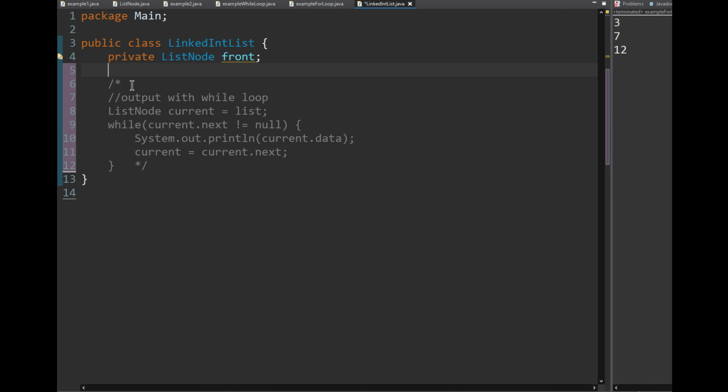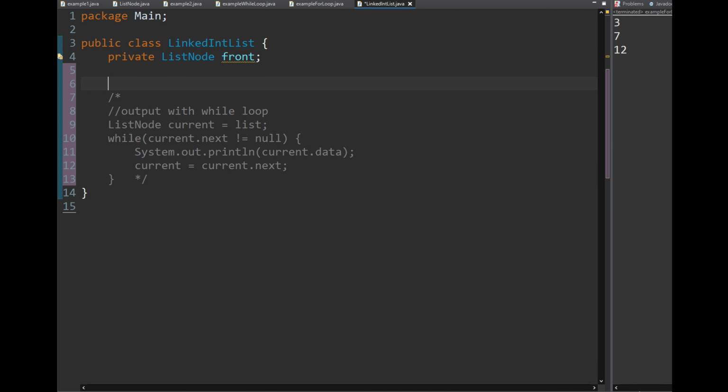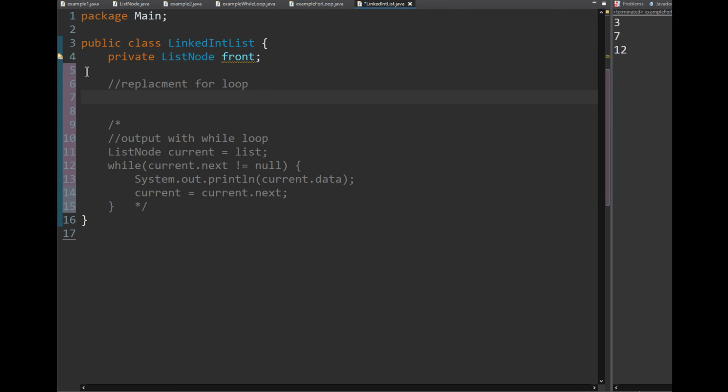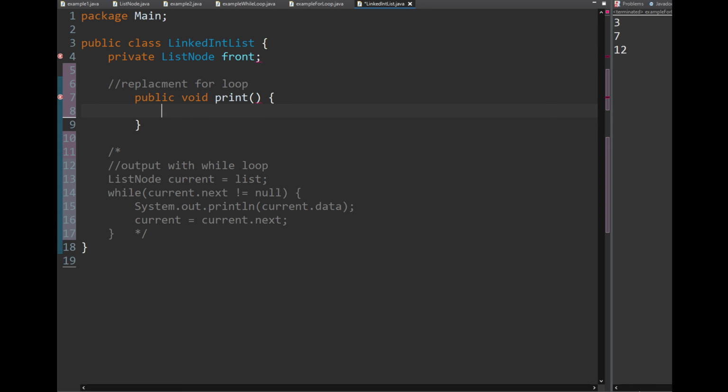So writing this out, this will be a replacement for the loop. We can make it public and make it void because it's not returning anything, and call it print. The reason why it's okay to make this public and not this public is because print isn't changing anything.